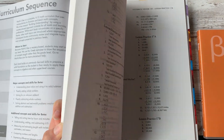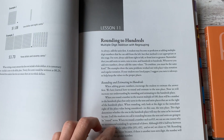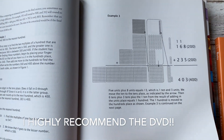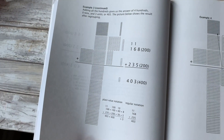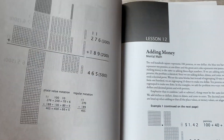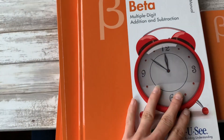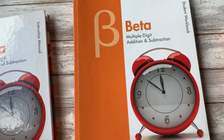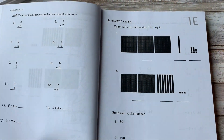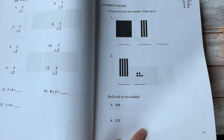The solutions are in the back of the teacher's manual. If you choose not to get the DVD, the teacher's manual is going to teach you how to teach each lesson. My boy loves watching Mr. Demme — he's pretty funny. This is an example of how they would show you how to teach your student. Here is the student workbook. Some of these pages are going to be missing since he does not do all of them based on what his needs are.